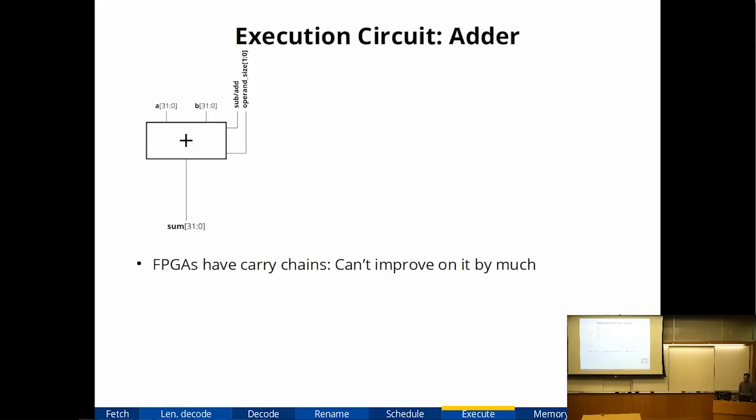All right, so now we're going to look at the adder. On an FPGA, there are hard carry chains for adders. And it's really, really hard to improve on that unless your adders are thousands of bits long. So the hard adder is pretty much, you can't improve on it. It's basically optimal for 32 bits.